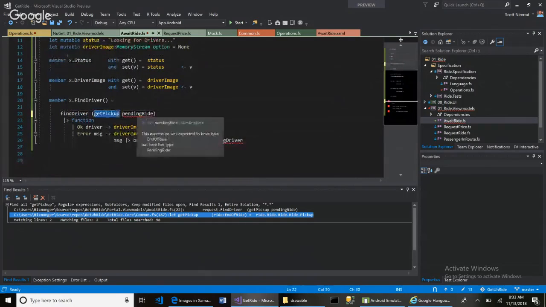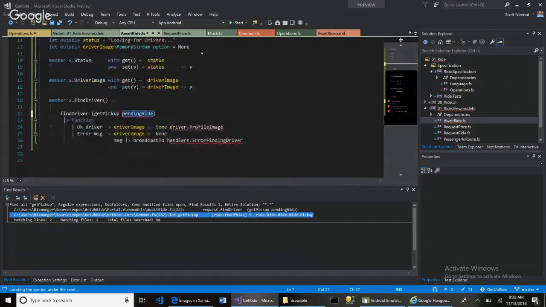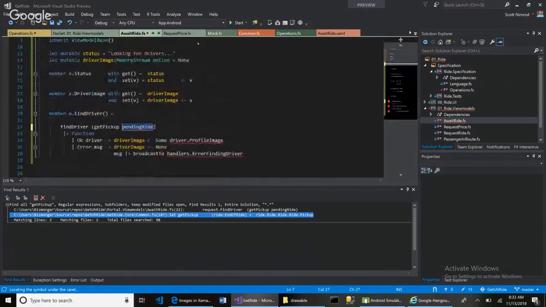Just get pickup, pending ride, is what I had right here. And so this pending ride, it should be pending ride dot. Hold up. Do I do it over here? Nope. Okay, let's start over.